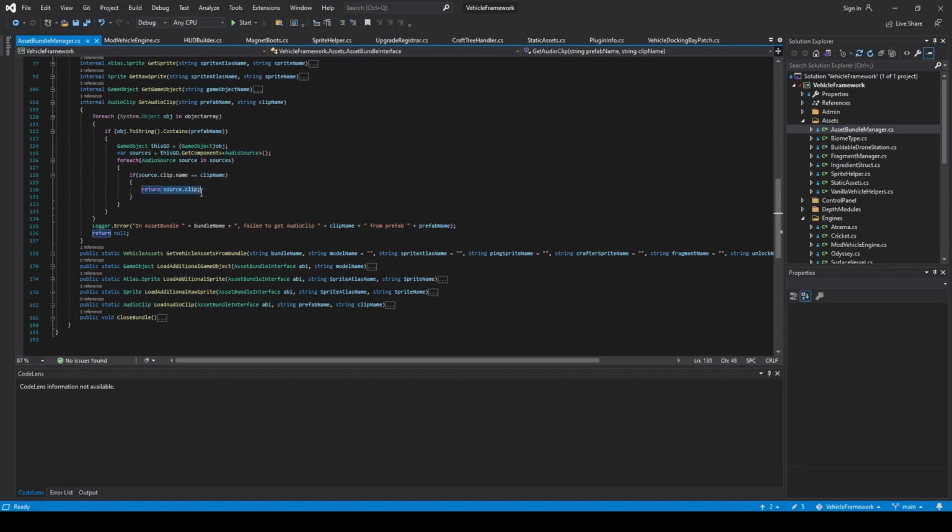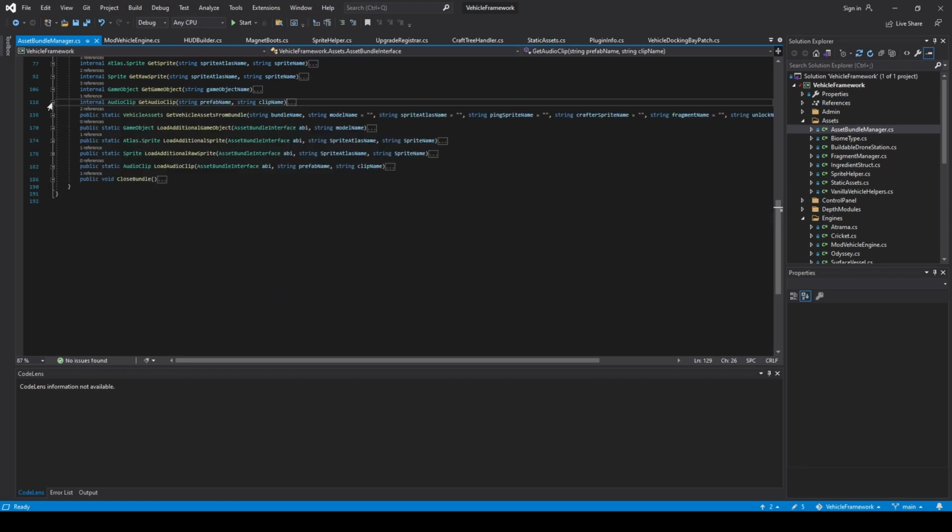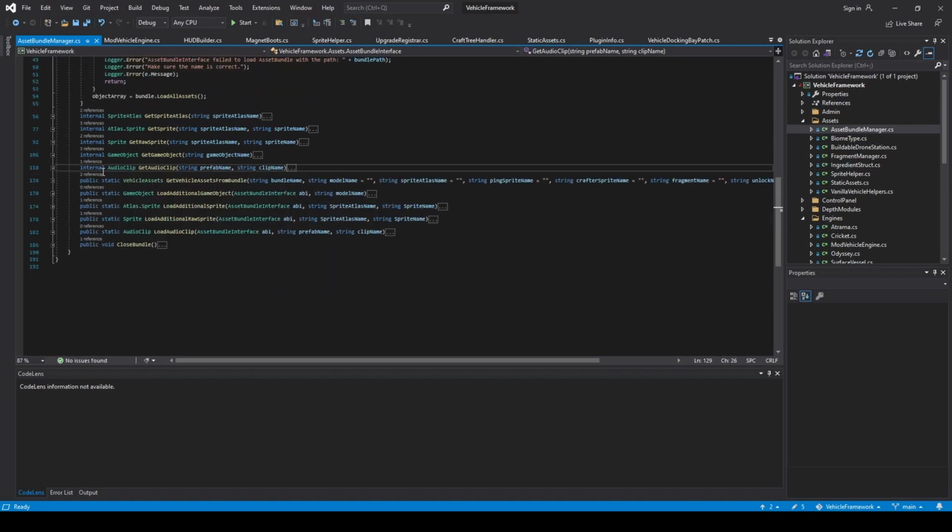But anyways, on that audio source, if it has the clip of the name that you want, just return that clip. So that returns something of type AudioClip, which is a very typical Unity way to play a sound. In this case, I said get all the audio sources, and then for each of them, if any of them have a clip that is the one you're looking for, return the clip. Right, so that's basically it.